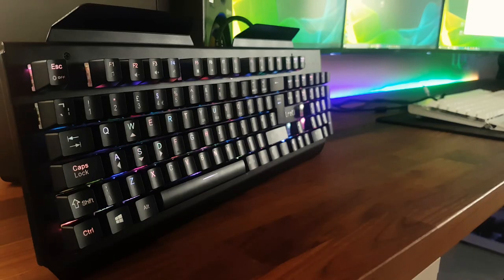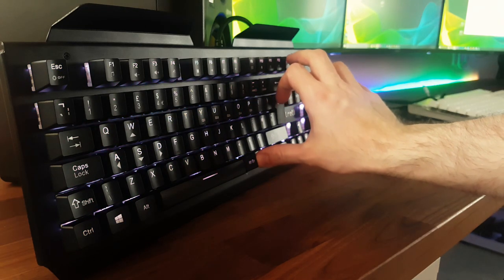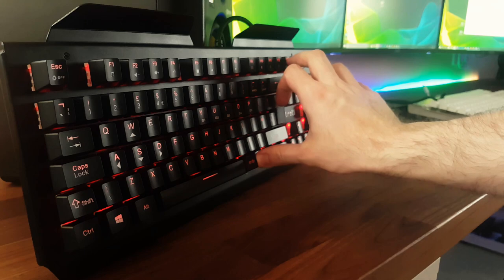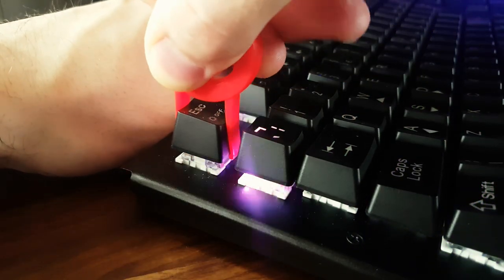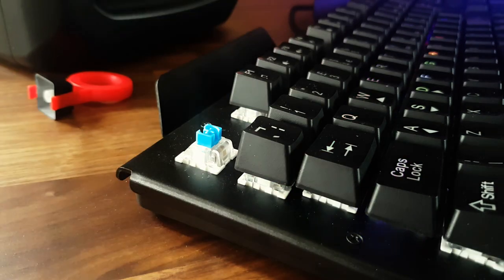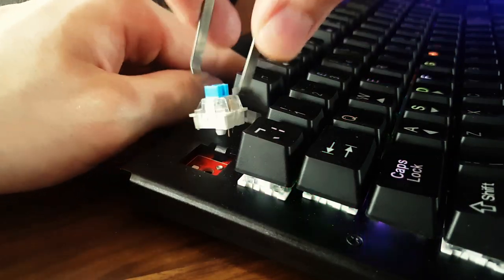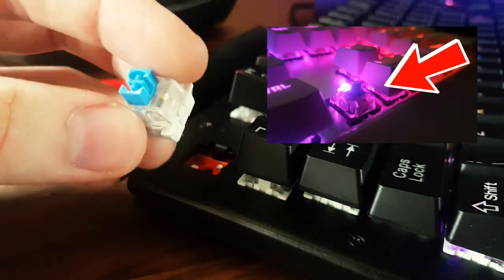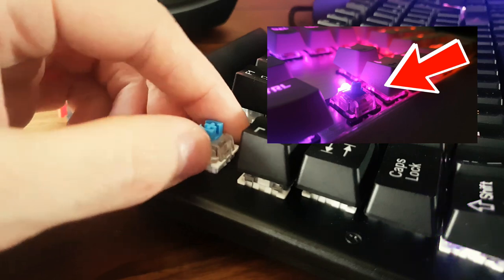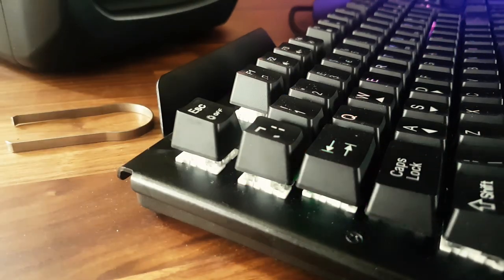Now this brings us on to lighting and highlights perhaps the biggest problem of these replaceable switches. So that the switches can be replaceable, the LEDs on these types of switches have to be surface mounted inside the keyboard chassis itself, which means that not as much light gets through to the keycap. Compared to keyboards where the LED is mounted on the switch directly beneath the keycap, like with this one, they're nowhere near as bright, which is a little bit disappointing. Nevertheless, we do still get quite a few lighting effects on this keyboard, which I'll show you now.